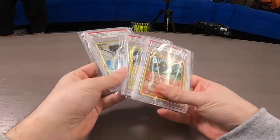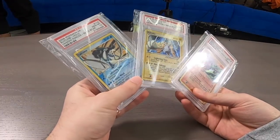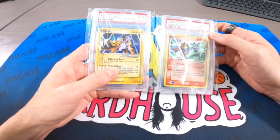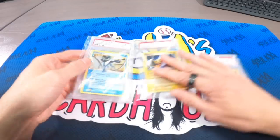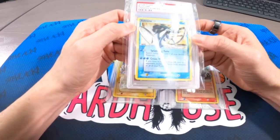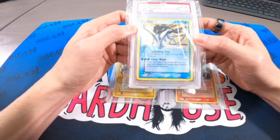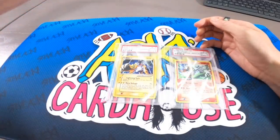Let's start with the legendary dogs, or beasts — Entei looks the most dog-like, Raikou's the most cat-like, and Suicune is right in the middle. The funny thing about the legendary dogs/cats/beasts label is there's actually some history behind it. Obviously with the Gold Stars there was one in every two boxes, and then there was an unfortunate event.